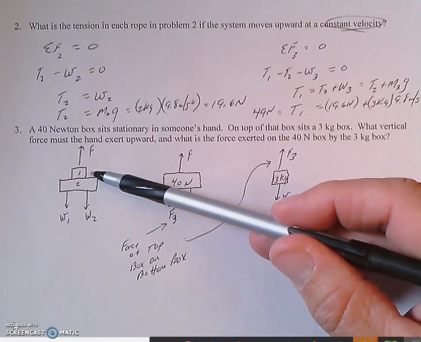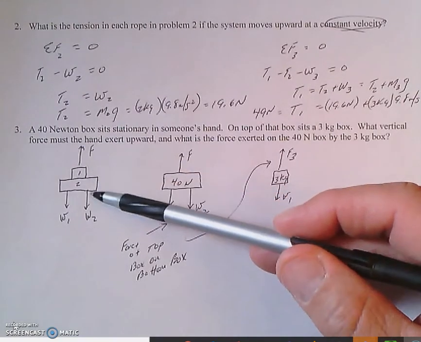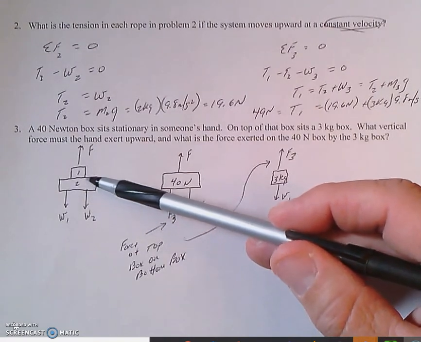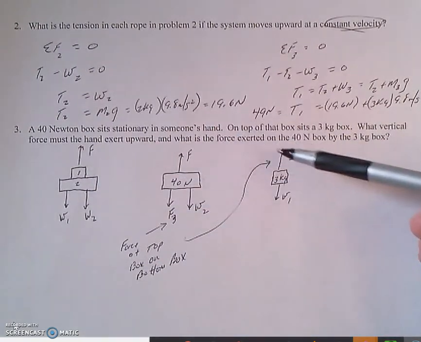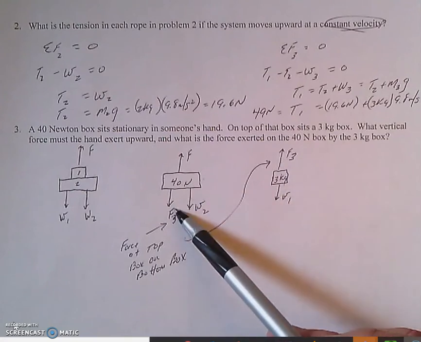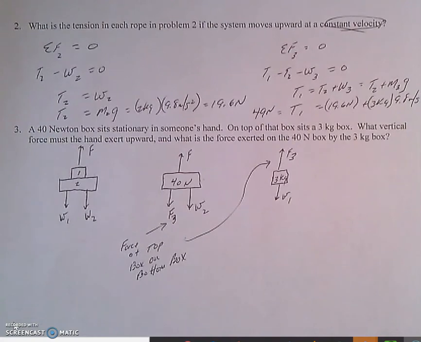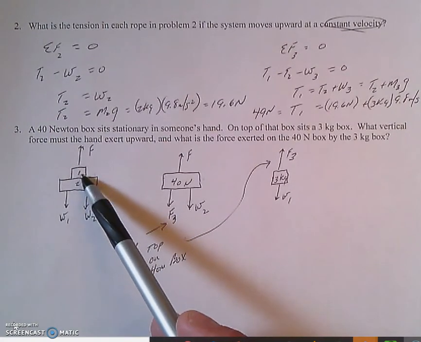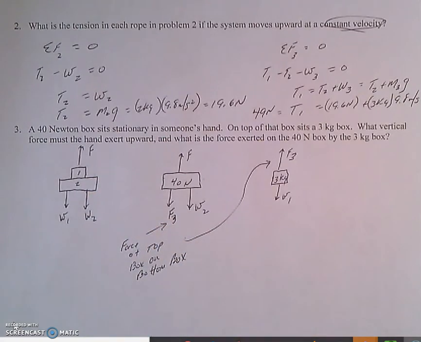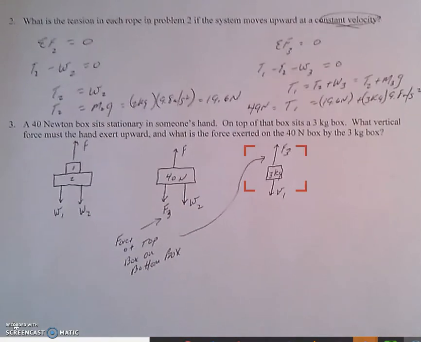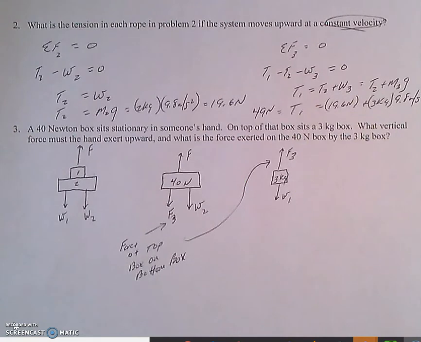Now, what forces are acting on this small box? Well, the hand doesn't act on the small box because the hand is underneath here acting on the big box. But the big box is pushing up on the little box. Now, I've also labeled that F3 because this and this are an action-reaction pair. They're a contact force pair, an action-reaction pair. The bottom box pushes up on the top box, and the top box pushes down on the bottom box, equal and opposite. What else is acting on the small box up here? W1. So if you look back on your previous question, really all we're doing is swapping this for that second tension force. It's really the same stuff.